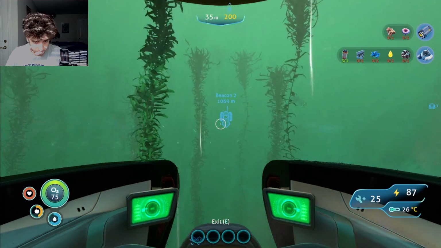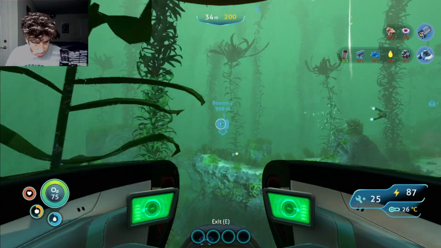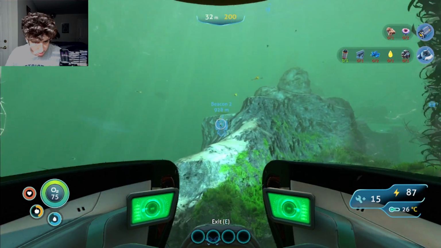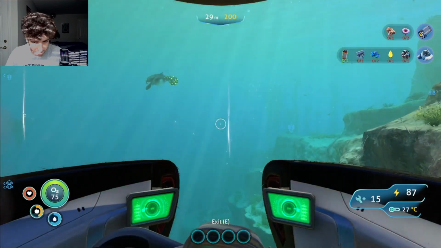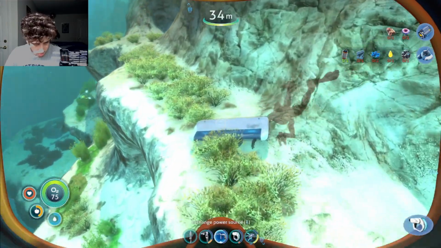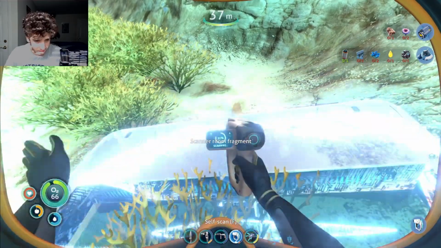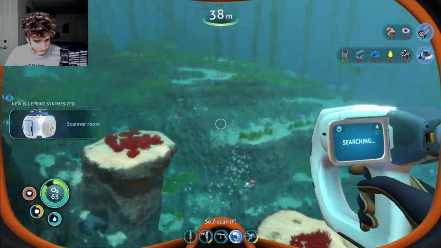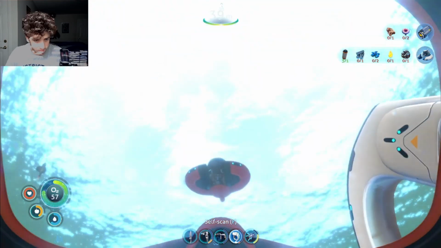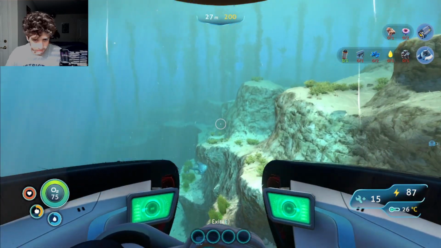25. I need new batteries. But I don't have any equipment right now, because I left it all at Beacon 1 or Base 1. Yeah. Oh, that's my stalker. Not my stalker. That's a gasopod. And that is a fragment of some sort. Scanner room fragment. I think this is the last one. Is it? Let's see. It is. We got the scanner room. Oh, yeah. New blueprint acquired. Let's go in my Sea Moth. I'll probably add that to my base later.